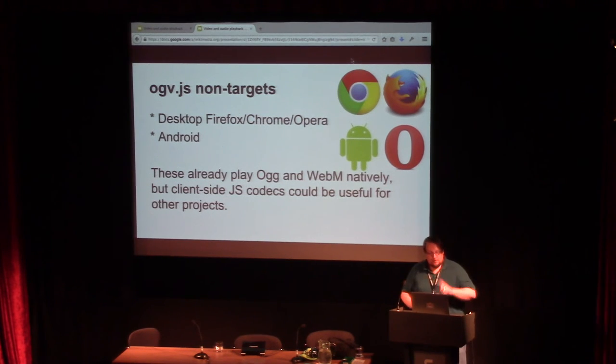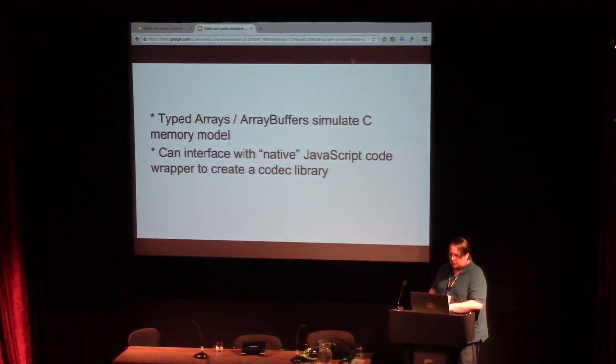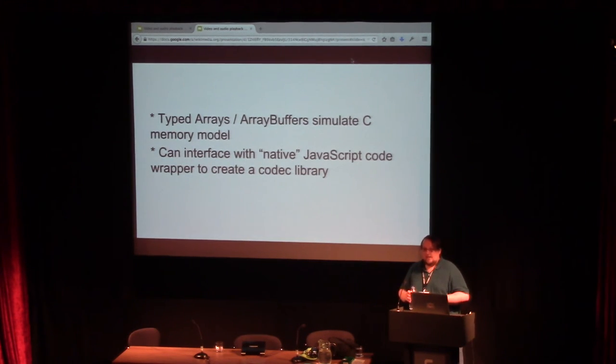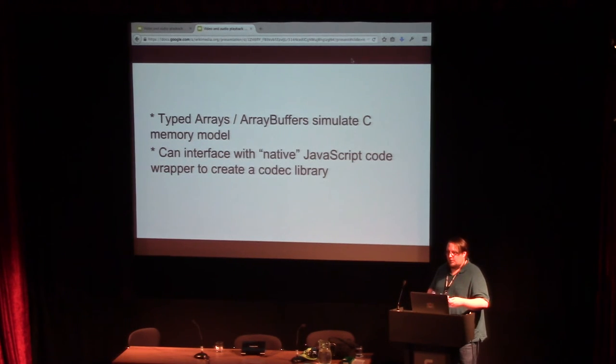Why not native JavaScript? Because I would have to port everything manually. And that would be very difficult. It would be doable, but that would lead to a lot of the same kinds of maintenance problems that we had with the Java version, where no one really knew how it worked and it didn't get updated properly. So this way we're able to use the upstream libraries and just compile them, and any fixes that go into the upstream libraries we get automatically.